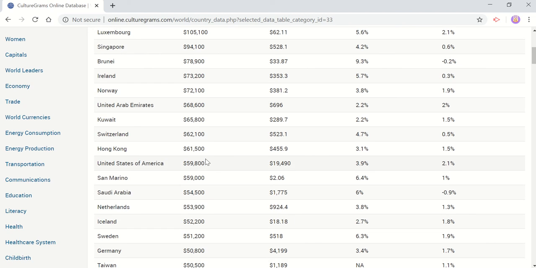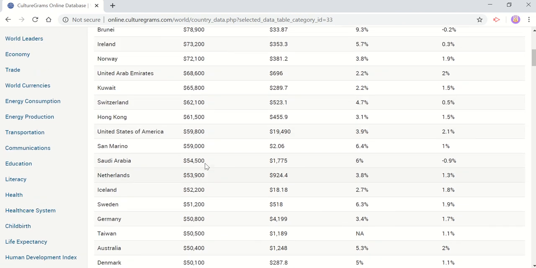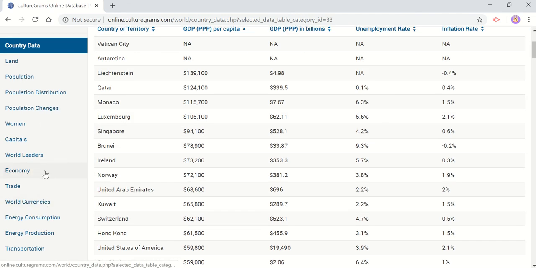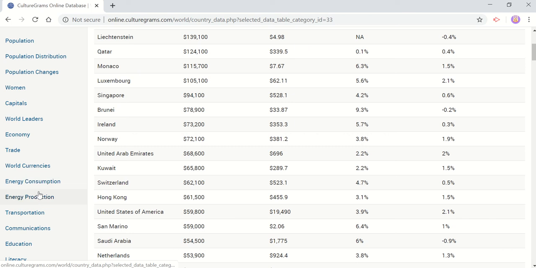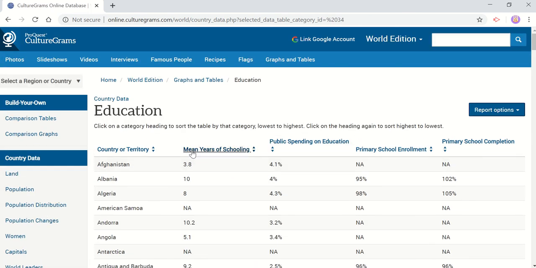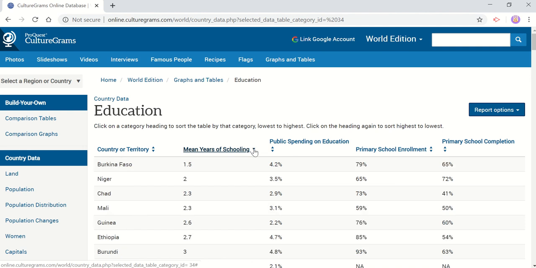But you can look up where the United States ranks on a number of data points around the world. There's other things like population, energy consumption, energy production, transportation, and education. For example, what is the mean or average years of schooling that children tend to go through? What is the enrollment in primary school?